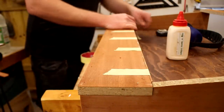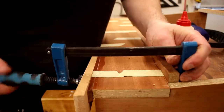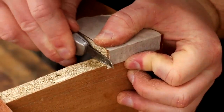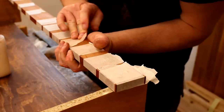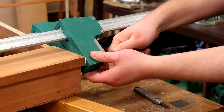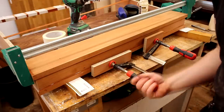I used masking tape to hold them in place, wiped away any excess glue with a damp cloth, and then added some clamps with a few pieces of wood just to help evenly distribute the pressure. The top panel also got trimmed starting with the short edges. I could then trim away the excess with a sharp knife and then add the longer edges. I'm marking up the length of the side trim pieces, which also got cut to length and then glued and clamped in place. Once all of the glue was dry I could sand the edges, and you can see the trim pieces blend in really nicely.